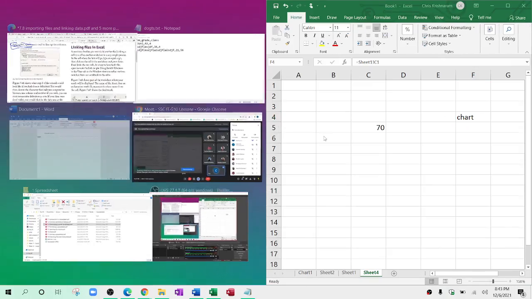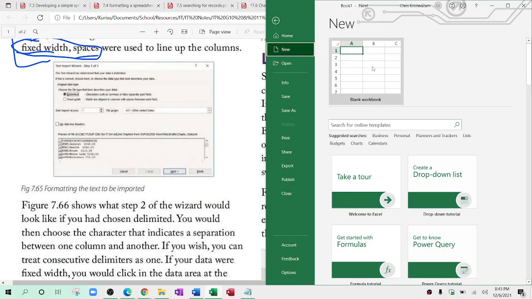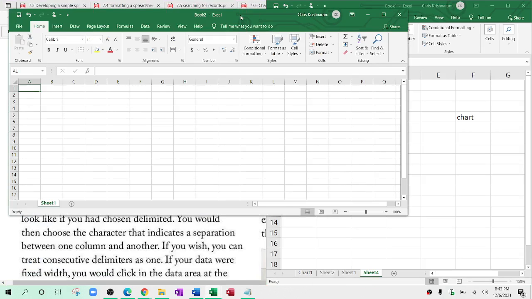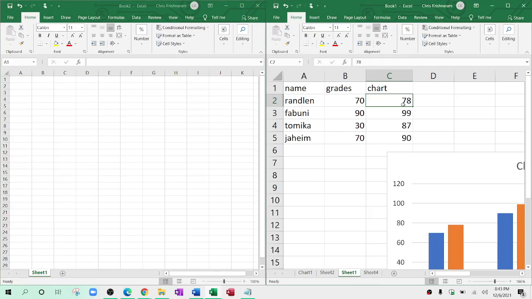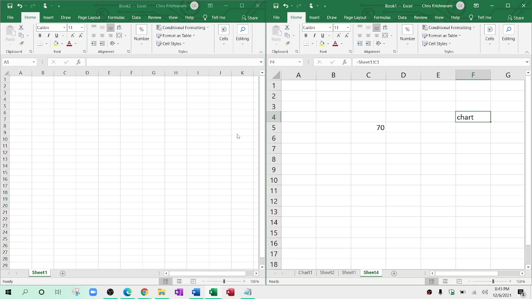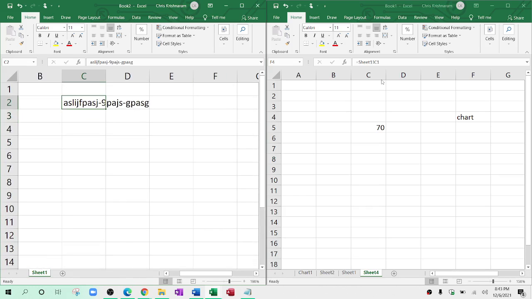All right, so the last thing now, you can actually link two files together. So I need to open two spreadsheet files. Just like how I linked these two cells from two different sheets, you can actually link cells from different workbooks. So say for instance, I have this random text here, and I want whatever is here to appear over here on the right hand side.